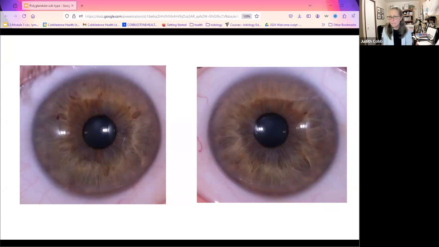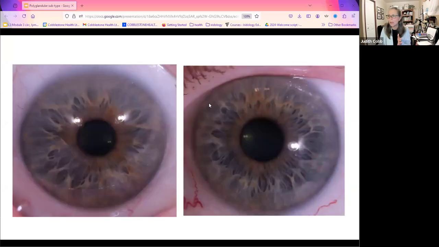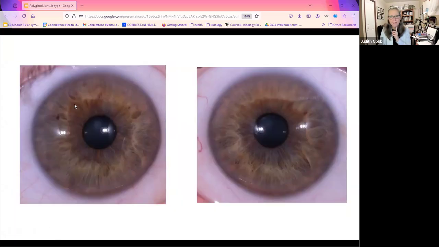This is another one of my clients. A male, 51 years of age, 5'8", weighs about 170 pounds. Now, he is an aircraft mechanic. So he is exposed to a lot of solvents. Now, you'll notice by comparing his eyes, let's come back here. These eyes have many lacunae attached to that collarette, many. These eyes have a few, but they've got enough. They've got just enough. So it's not quite the intensity, but that's okay.